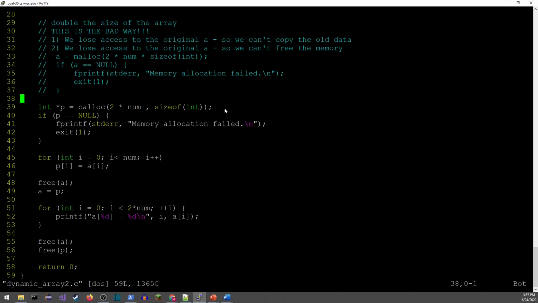The downside is it's going to go ahead and do a giant loop that goes through all the data and sets it to 0. And the next thing I do is use a loop to go through and set it to what I really want it to be. So my advice is if you don't need to use the calloc version, go with malloc. If you know that this is going to be fine, it might save you a few lines of code where you do your copying. But in general, this is far less efficient than malloc.